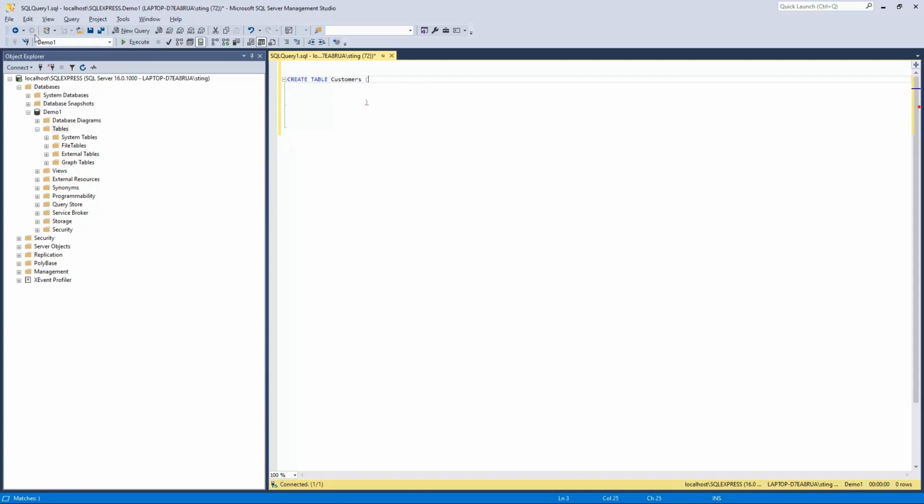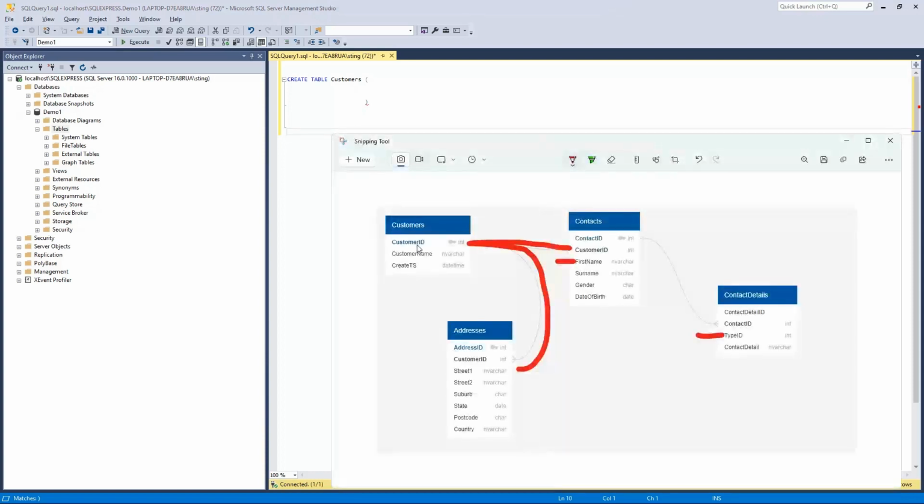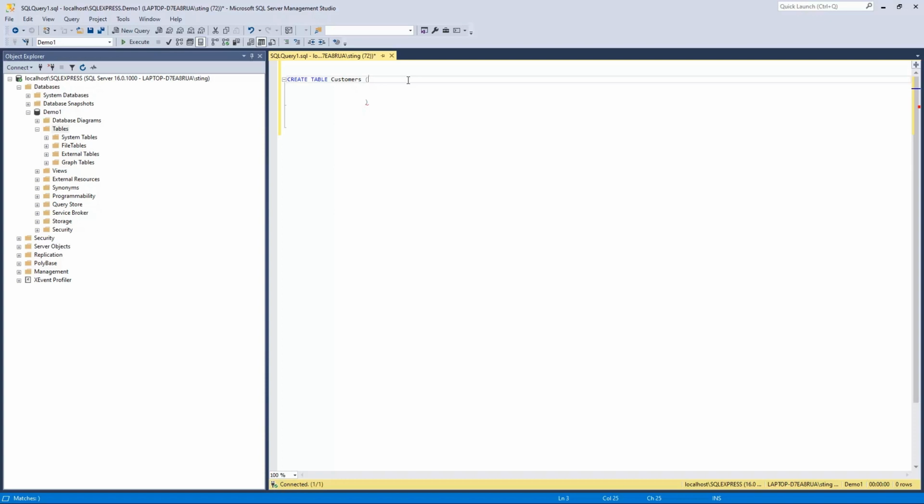Then we're going to come back and look at our spec. Our spec says that we're going to have a customer ID, a customer name, and a create timestamp. And that might tell us, how long has this customer been with us, for example? So our first field is going to be customer ID, and it's an int. So you can see there, we can go ahead and create a table with one field in it, and that'll be perfectly okay in terms of the syntax. But we want to still add a few more fields.